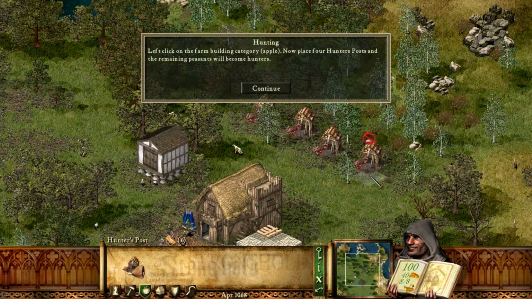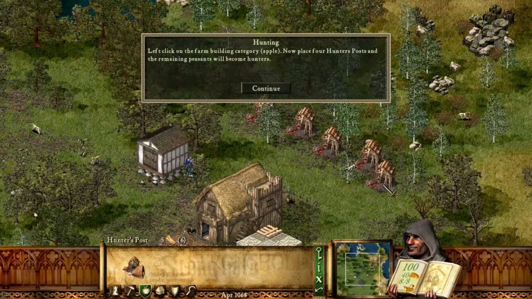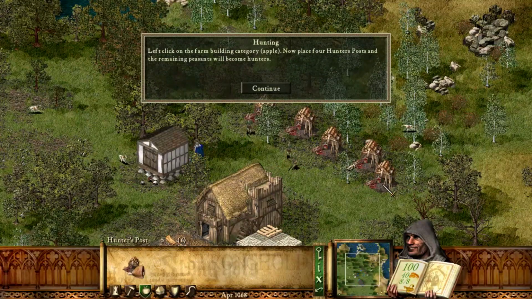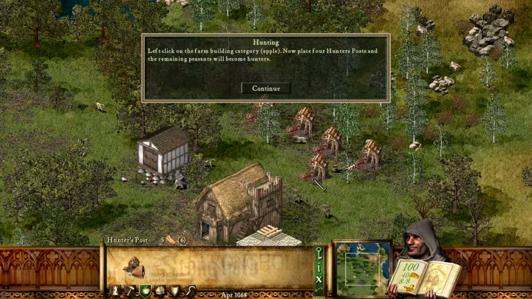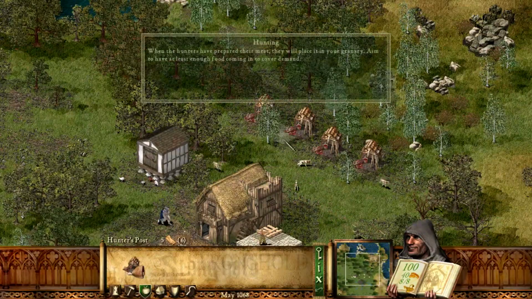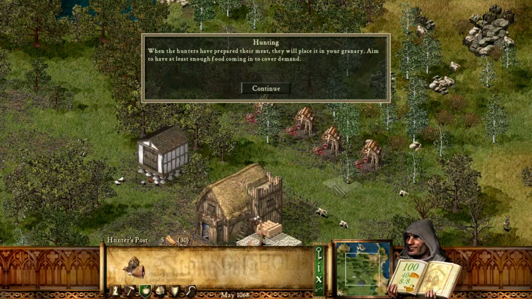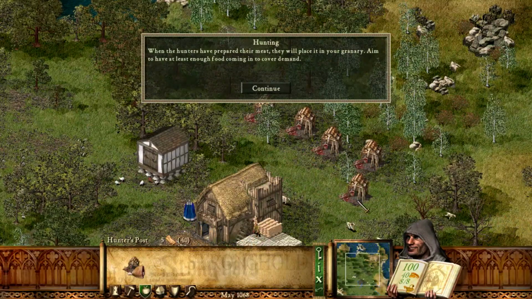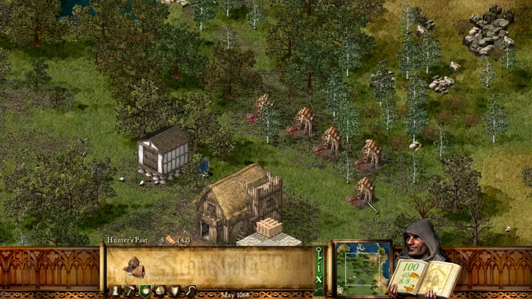Good. Let's try and interrupt the whole thing by placing one more. Let's try. You can't do that at this point in the tutorial. When the hunters have prepared their meat, they will place it in your granary. Aim to have at least enough food coming in to cover demand.